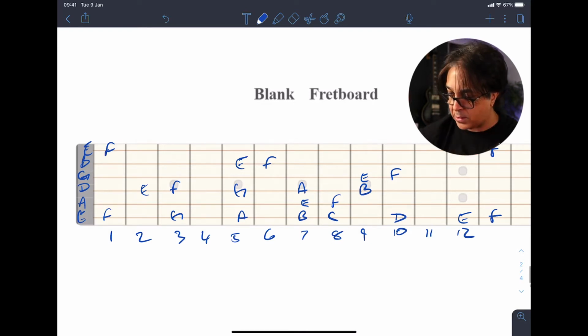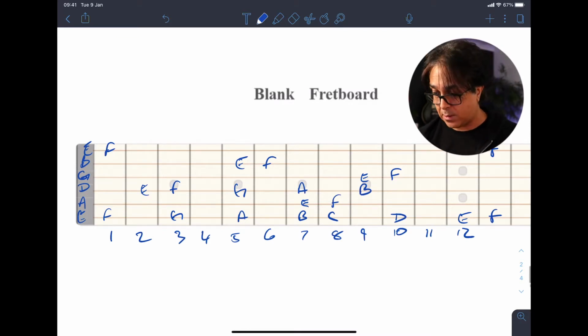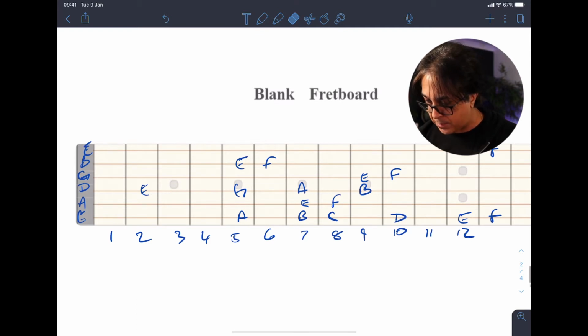The second thing I did when I started looking at this was thinking, well, I don't actually need to know where all the E, F, G, A, B's are, because I can work out F, G, A, B quite easily if I know where the E's are. So all right, let's do that instead. Let's forget about all the other notes and just think about where the E's are. And we could write this down like this as well, right?